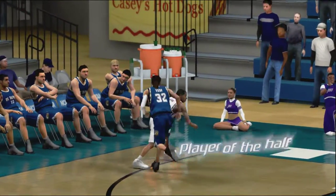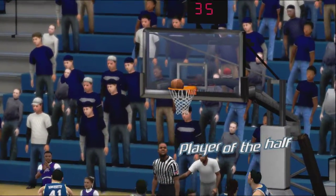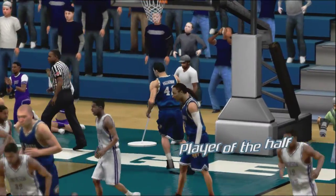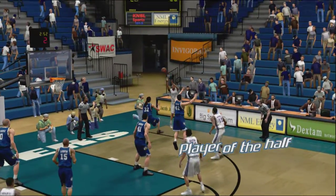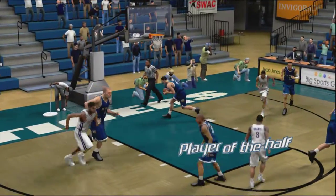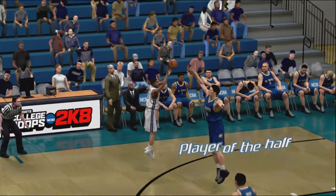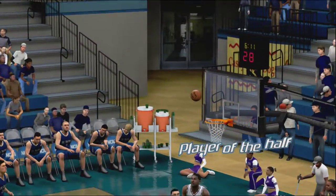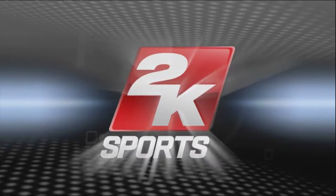Now we'll bring you our player of the half. Who's your pick, Bill? Duhon is my pick, Burn. He's led his team in the first half with outstanding play on both ends. Duhon's not even a starter. I don't think he's done, though. I expect more of the same from him in the second half. Solid performance from our player of the half.